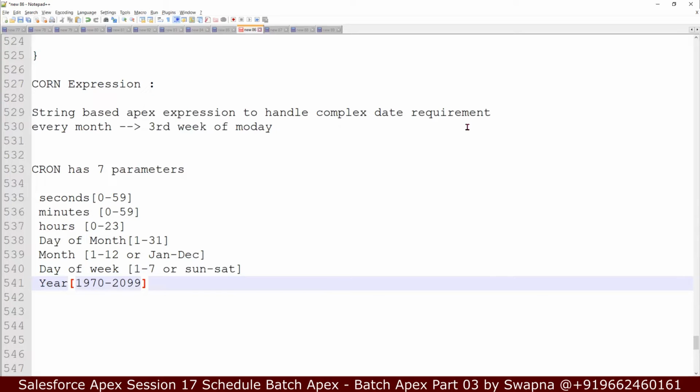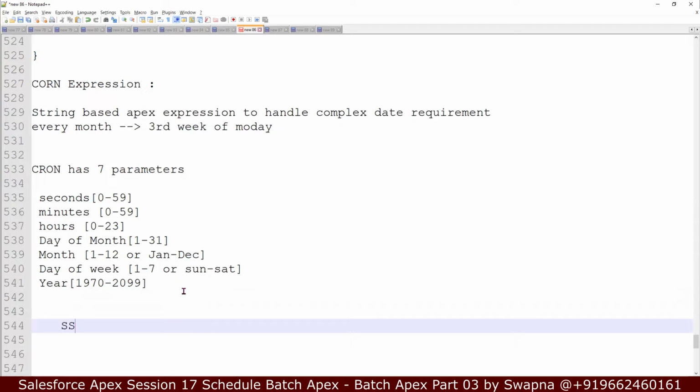Whenever I declare a Cron expression, I have to mention the seconds, I have to mention the minutes, I have to mention the hours. So how will it be? When I'm declaring the Cron expression, it should be seconds, minutes, hours, then we have date, month, week, year.